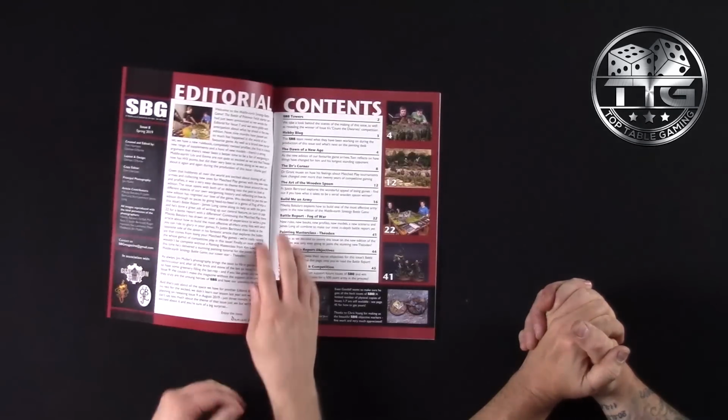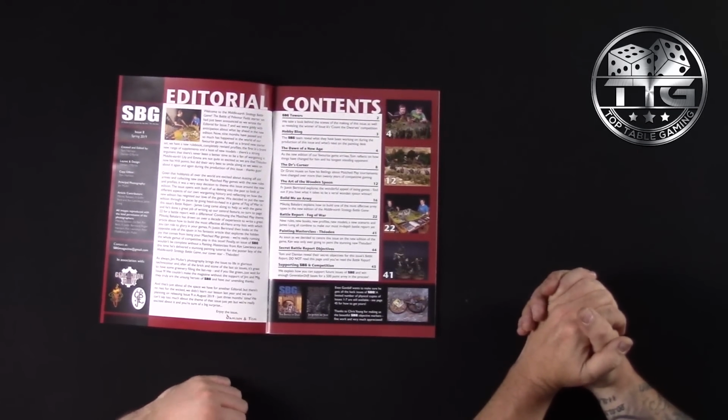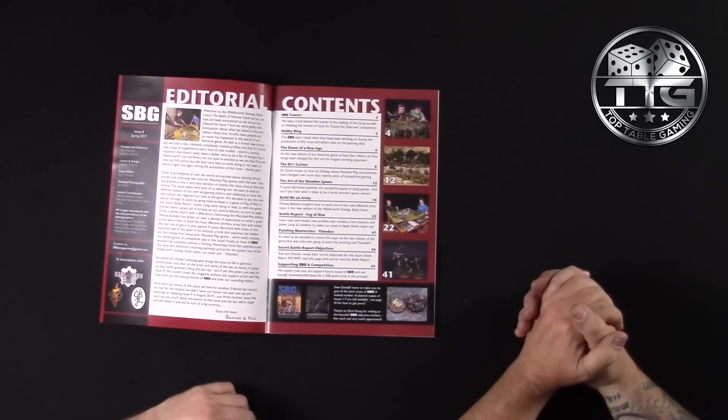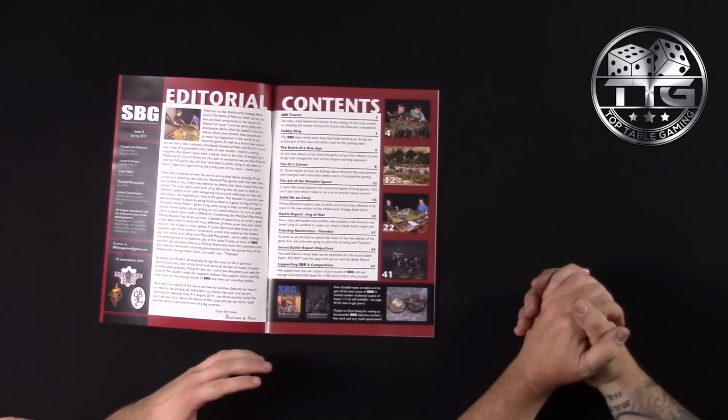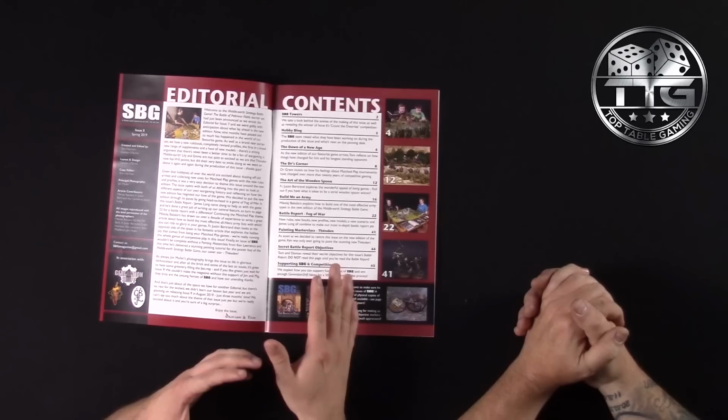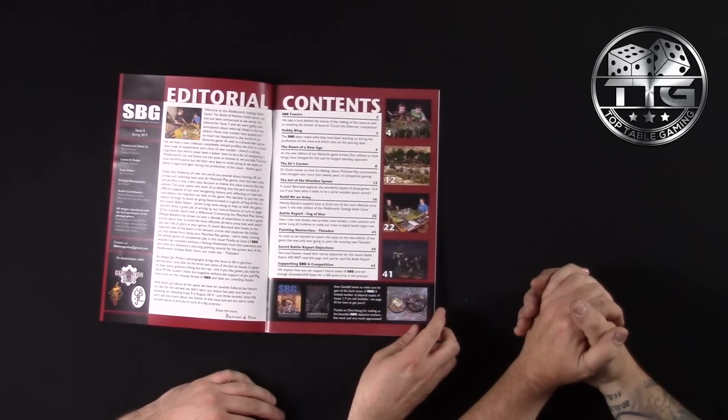Absolutely. So without further ado, Ben, if you want to get us cracking in, have a quick look. So in every issue there is an editorial, which is usually written by Damien, I believe. Which kind of gives a bit of an insight into what's been going on with the guys and what's gone on to produce this magazine, basically. We've got a table of contents, which again gives you a brief idea of what is going on in this magazine. There's also a little model that you produced down there, I believe. Yeah, so my injured Gandalf objective marker seems to make a bit of a starring role in most issues, I like to think.